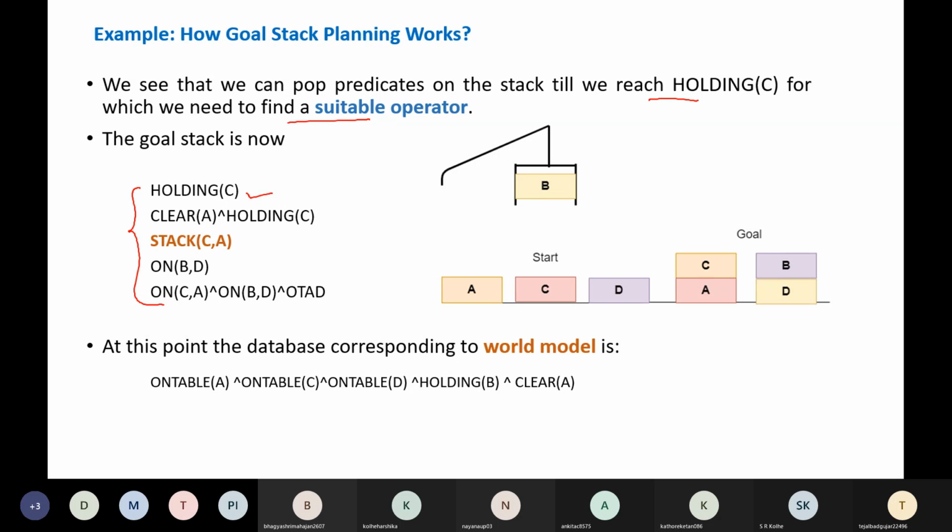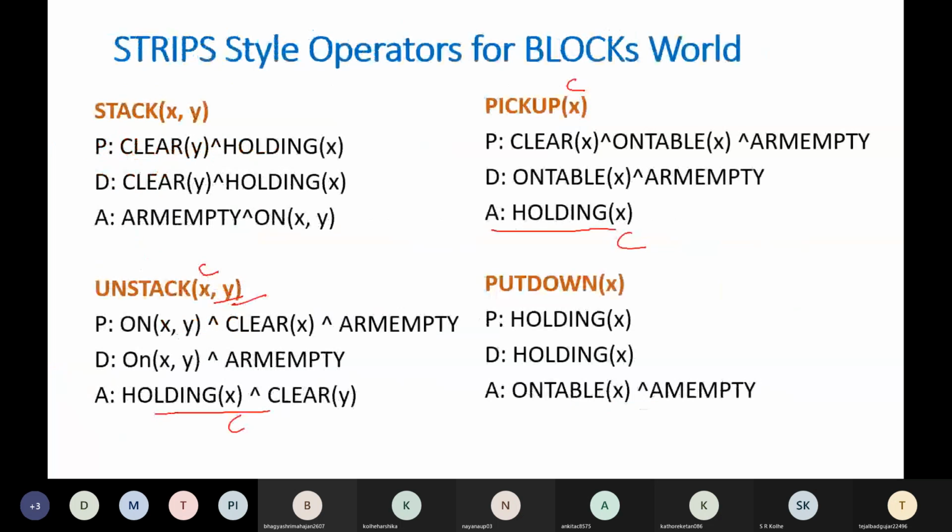Now the goal stack will contain variable x, unstack CX, because of that unstack CX. So you will find out that x appears in three places. Go back. This x appears in three places.